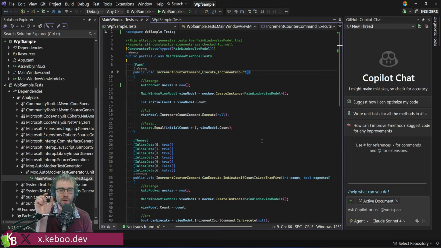Because if you only ever test the happy case, like with create instance, mock or create instance isn't going to send in a null unless you do some effort to force it to. It's going to always try to put a value in there for you. And so it leaves 50% of those lines in your constructor uncovered. This literally just generates a bunch of tests against the constructor. And then each of those tests inserts null for each argument one at a time and validates that you throw an argument null exception with the right parameter name.